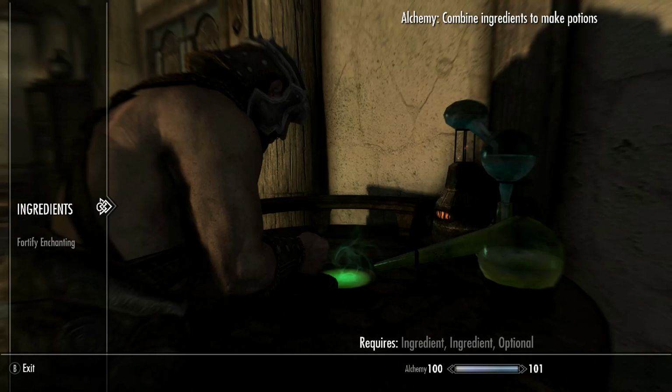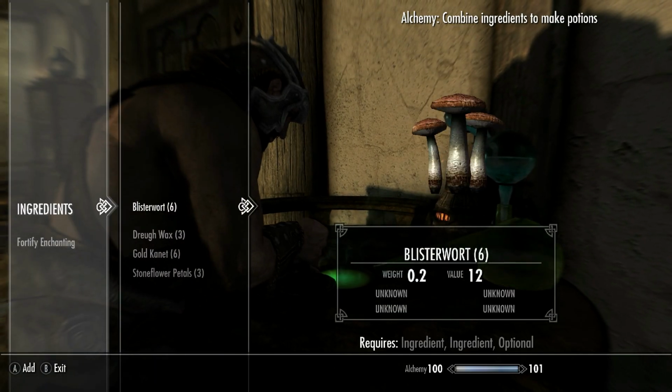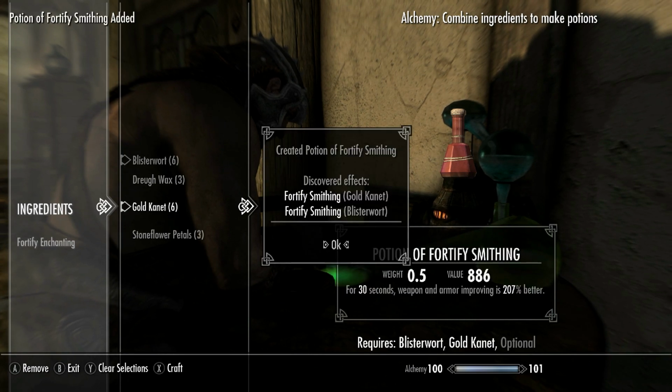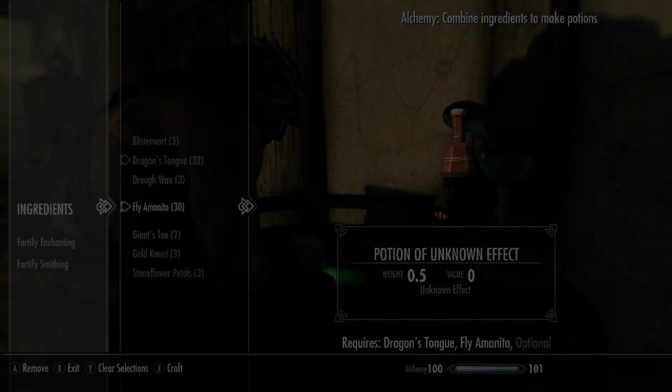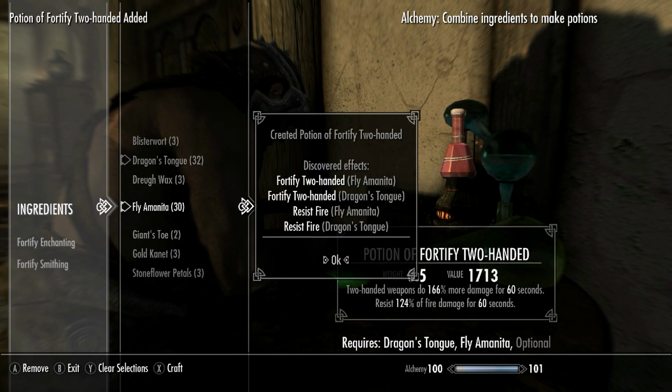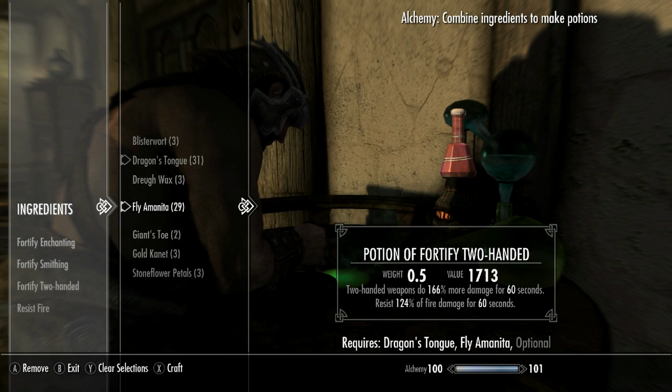Back to the alchemy table one final time, and with your final set, combine Blisterwort and Gold Cannet for a Fortify Smithing Potion. If you want to increase your damage output, Dragon's Tongue and Fly Amanita will make a Fortify two-handed potion, and both are fairly common ingredients in Skyrim.